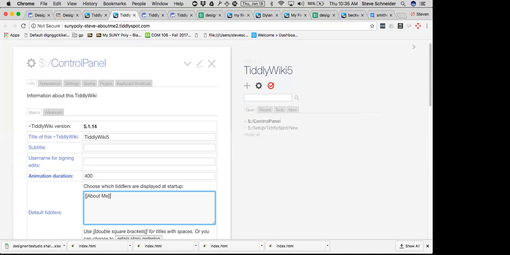And what TiddlyWiki does, it just puts some of this grammar of hypertext into the practice of writing. So if you enclose any set of words in double square brackets, they become a link to a tiddler with those words. And that's basically the concept of linking in TiddlyWiki.